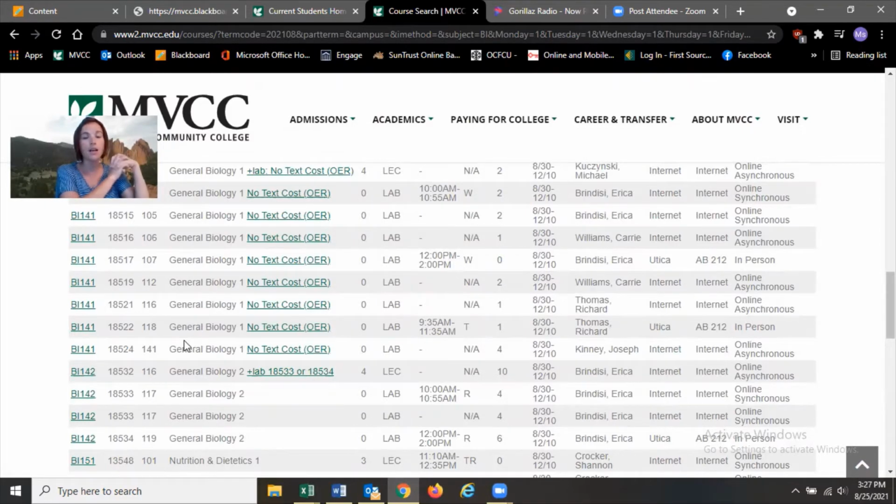You can send them an email, you can request a meeting, and if you're home and you're online and you want to Zoom, or if you want to come in during their office hours, then you could chat with them, get to know them, decide, do you feel like it would be a good fit for you to have them as your mentor, and they can kind of talk with you a bit. You can get a feel for a person pretty well in a quick 15-20 minute meeting, just so you can get your feelers out there and get to know some faculty members.